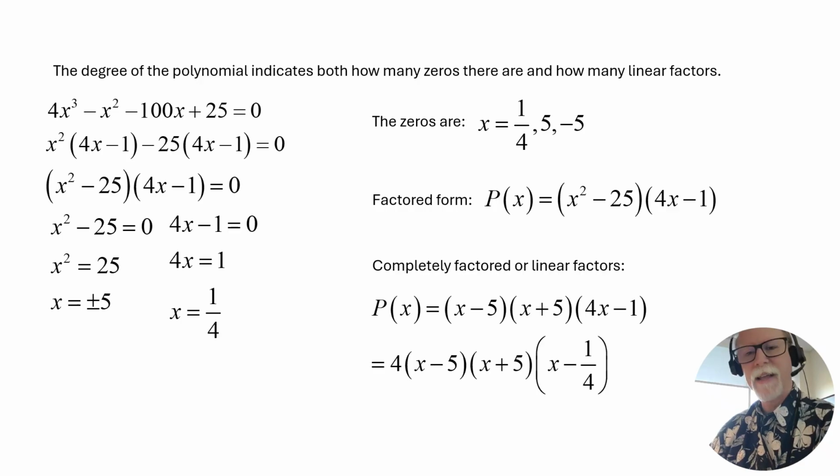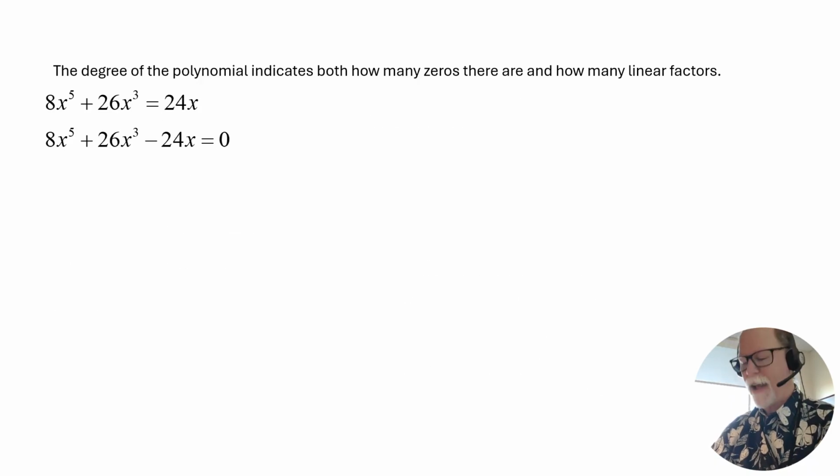and then completely factored. Again, pay attention to that leading coefficient. It's either with that linear factor, 4x minus 1, or I use the root form, and I got to put a 4 way out in front like that. All right, the next two are variations on other kind of factoring.